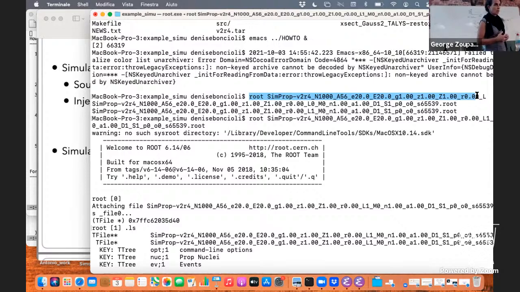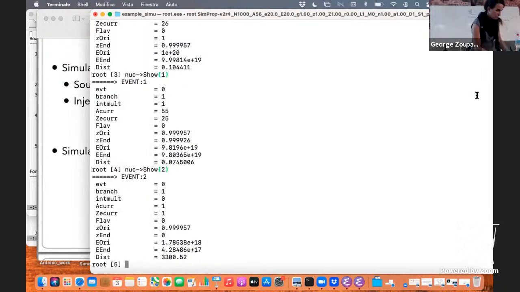Does it work? Okay, now I'm on the 10 to the 20 with redshift 1. So we can have a look at some distributions, for instance this distribution of masses that arrive at Earth if we start with iron nuclei at redshift 1. So we can just draw them.